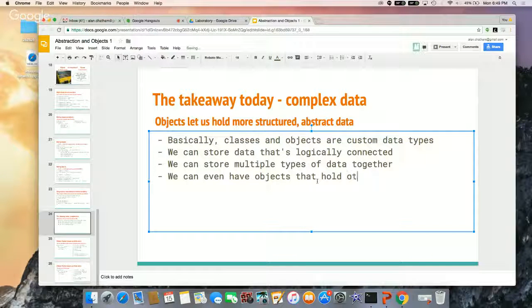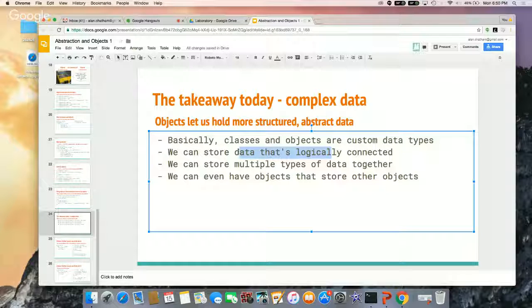Kind of like the idea of making data. In our movie example, we're storing multiple types. We've got a name, which is a string. We've got an integer, which is the year. And importantly, it's all logically connected. So if we're working with this variable, Fight Club or whatever, I know that I've got this movie, so I have access to its year and its actors and all of that stuff.